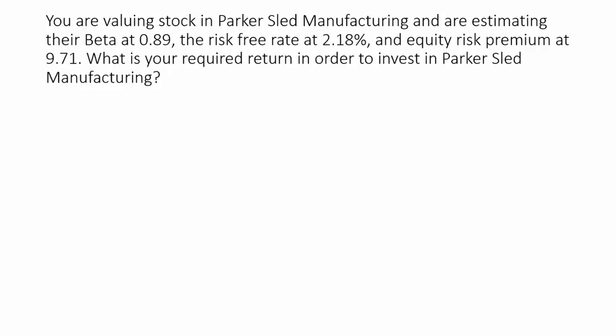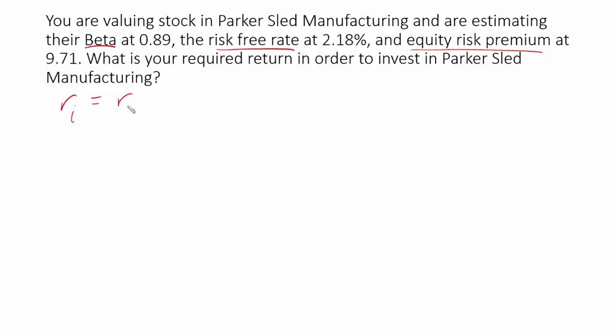We are looking at computing our required return in order to invest in a particular stock. What we're looking at here, there's a number of factors. First of which is beta. The next of which is we have a risk-free rate, and then we have an equity risk premium. We're going to be using this to figure out what the return is on that individual stock.